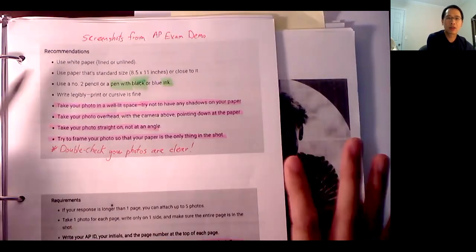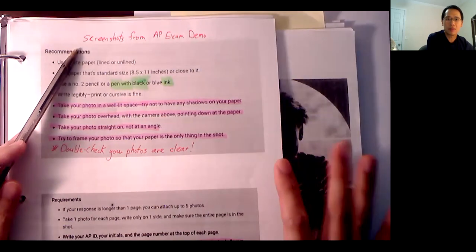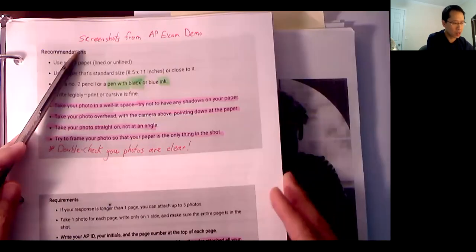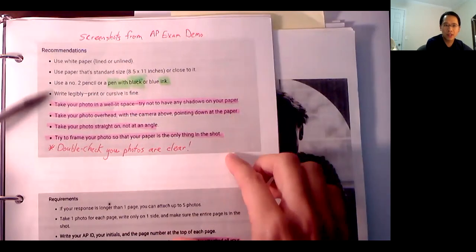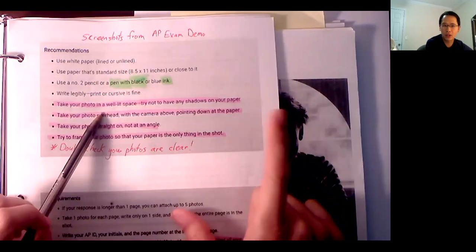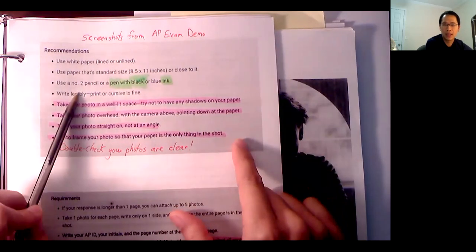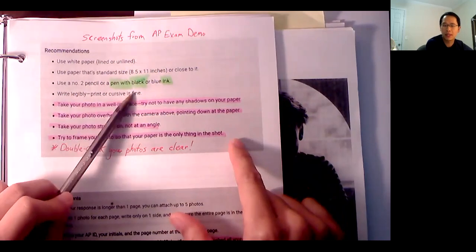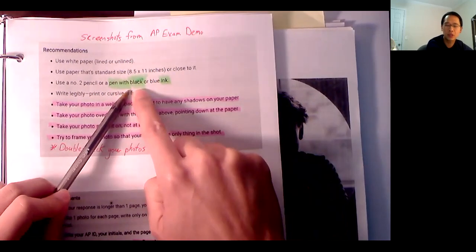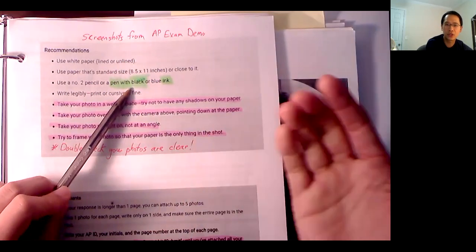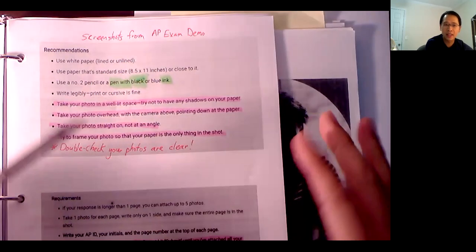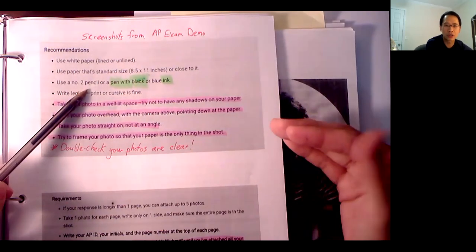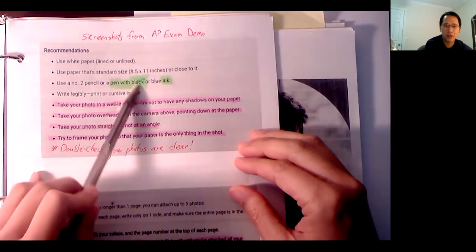Okay. I don't think I want to go over screenshots again. I know I'm doing a lot of things before I get to the tips and advice, but I guess it's also part of it as well. When you're practicing, these are good recommendations that I would follow. They say you can use a number 2 pencil or pen. I would choose pen with black ink just because it's easier to show up on paper. And sometimes with pencil, if the lighting is not great, then it may not show up as well. So I prefer that you use pen with black ink.